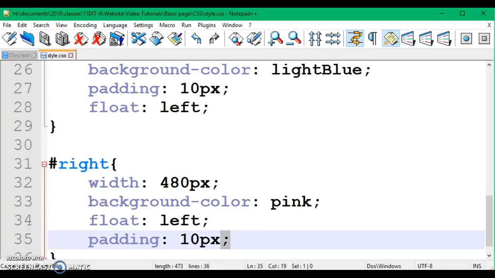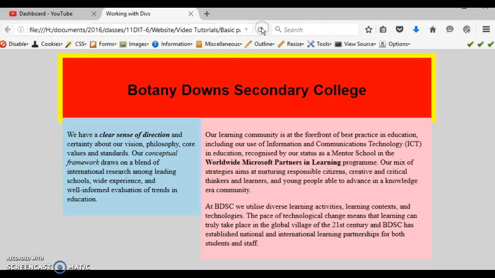So if I save this now, let's have a look at what my page looks like. Great, so it's a little bit tricky to see because of the colors, but we've got a blue div on the left here, a pink div on the right, and yeah, it pretty much looks like I expected. It maybe should have a little bit of yellow around here, but I might deal with that in one final video where I put a footer on this page. So stay tuned for tutorial number 3.